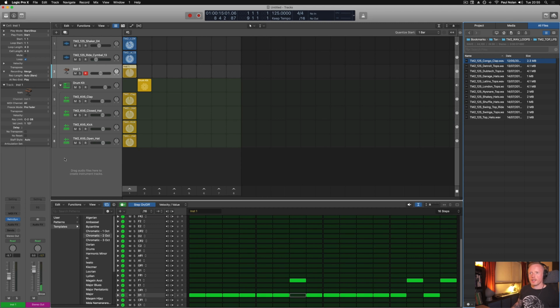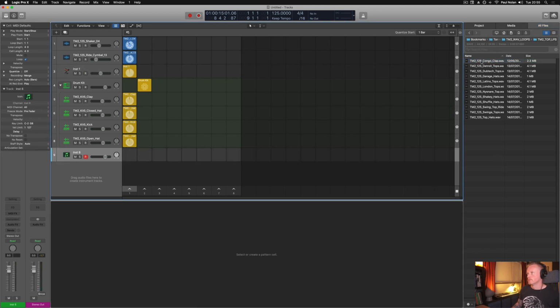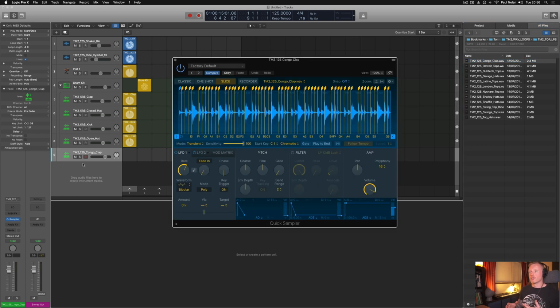And then what I can actually do here is again open up another instrument channel. And rather than open it up within something like a drum machine designer or just have it be an audio loop that's just cycling, I can drag it onto the track header here, and I can drag it into either a quick sampler for original or optimized modes, again a drum machine designer, or you can go into Alchemy with various sampling modes, because Alchemy obviously being a granular and additive synth and an incredibly powerful synth, you can do various different things with samples. But we're going to drop into an optimized quick sampler, and now it opens up and it's already sliced it up for us. So it's brilliant.